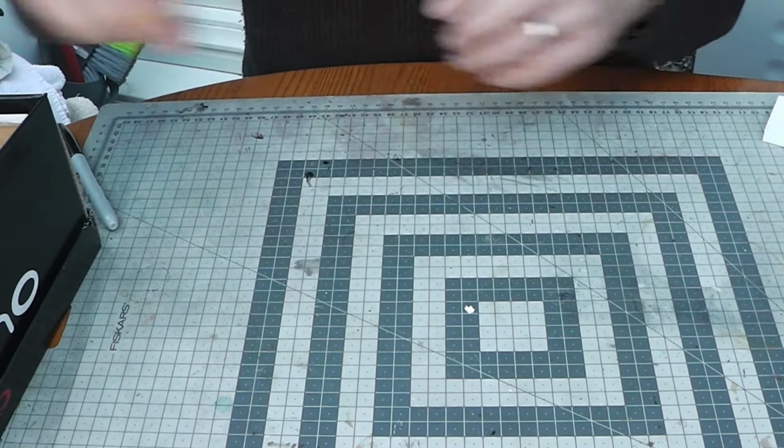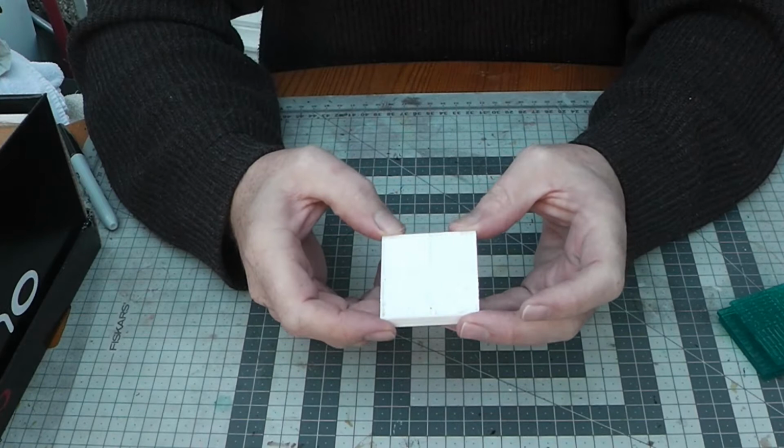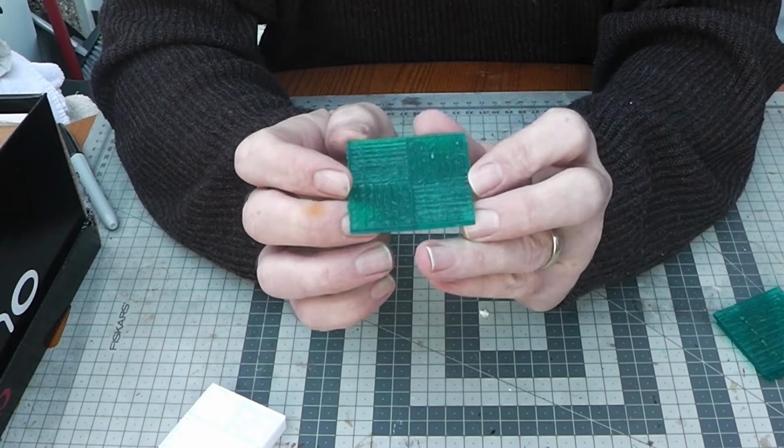Right, some of the detailing is a little bit too detailed for an FDM printer. The wood floor I did on an FDM printer for the Kickstarter video worked, and it looked quite good. But I thought, no. What I did in the end is I printed this out in resin. So this has got higher detail. It came out really well, I just need to sand around the edges.